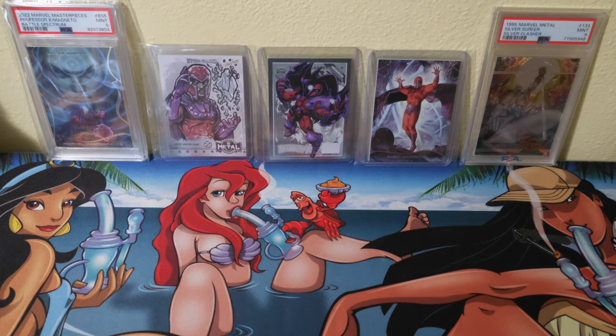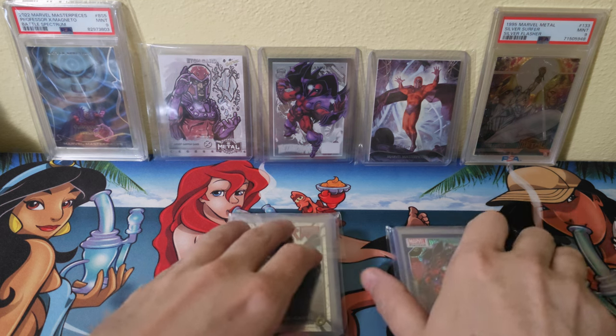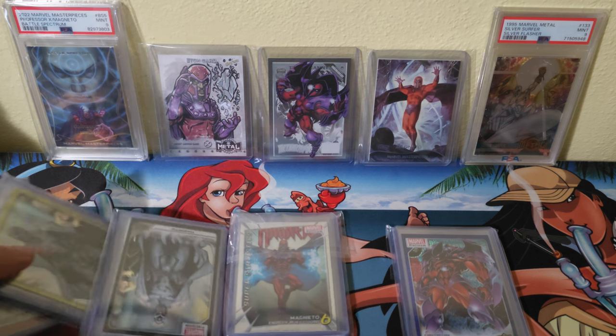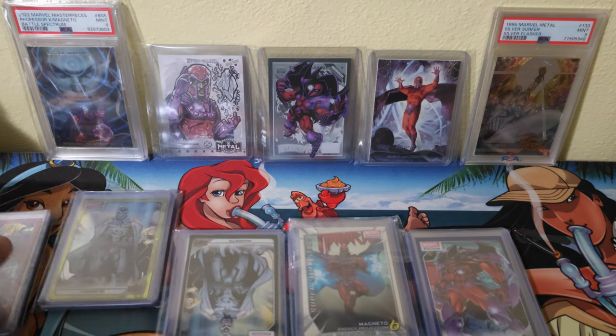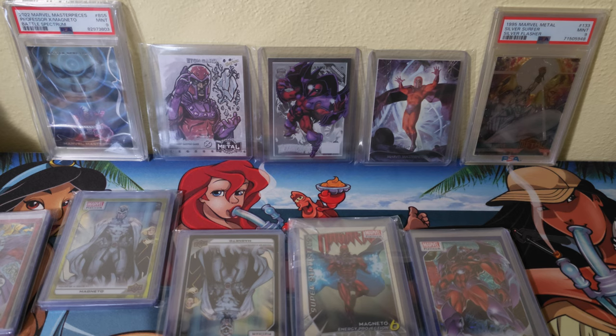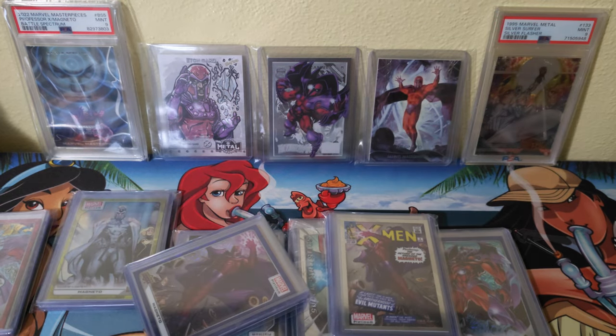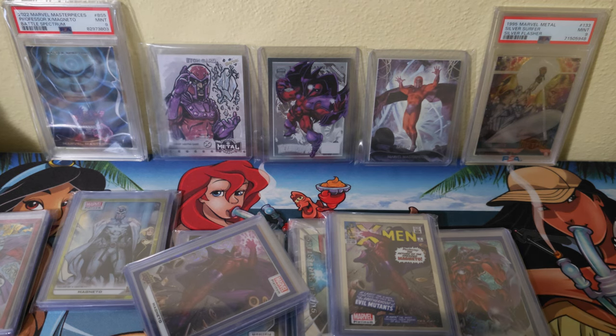Oh man, I forgot about this. Sweet. Set these bad boys down. Oh man. Wow. Wow. Holy crap. Alright. Appreciate all the nice packaging.